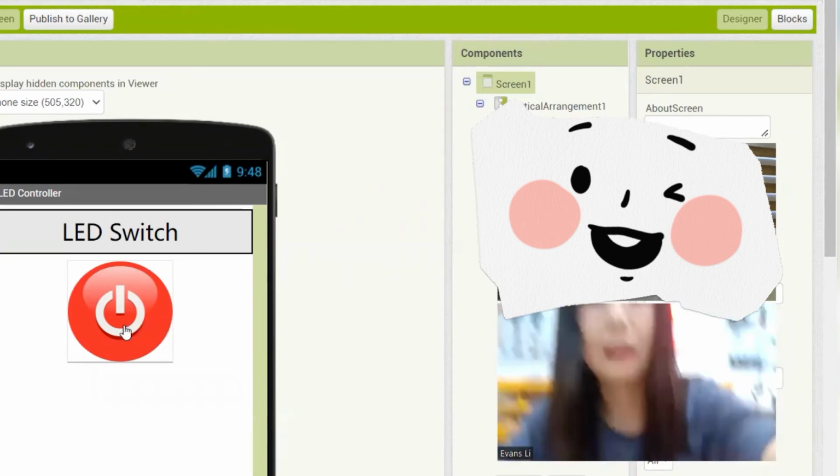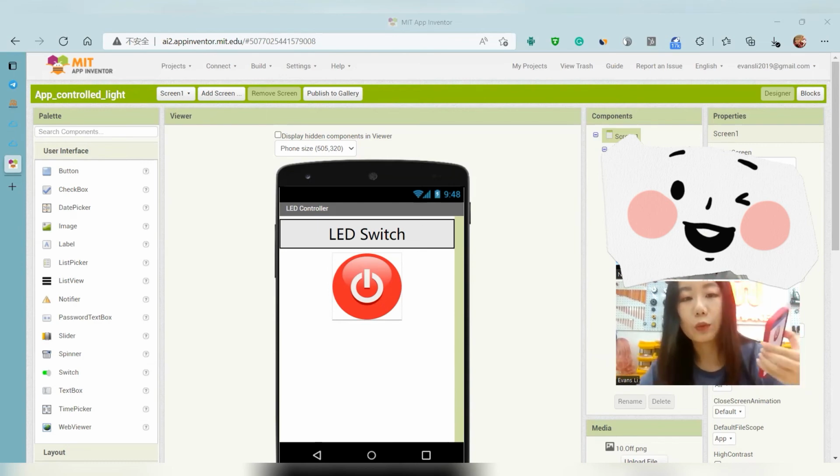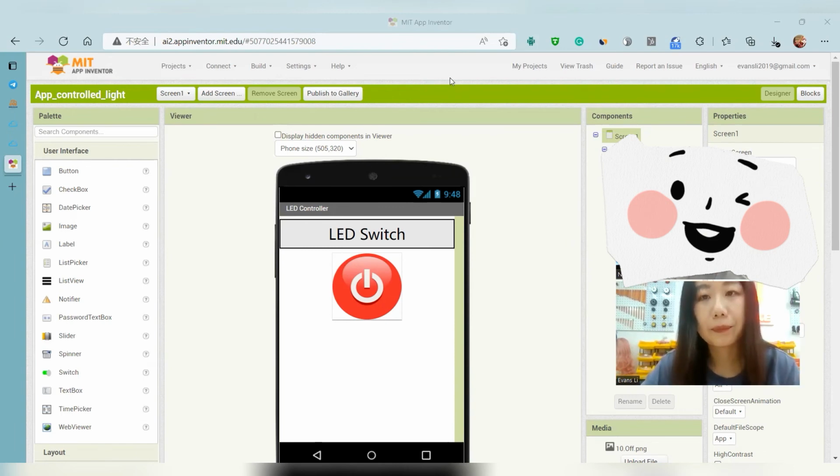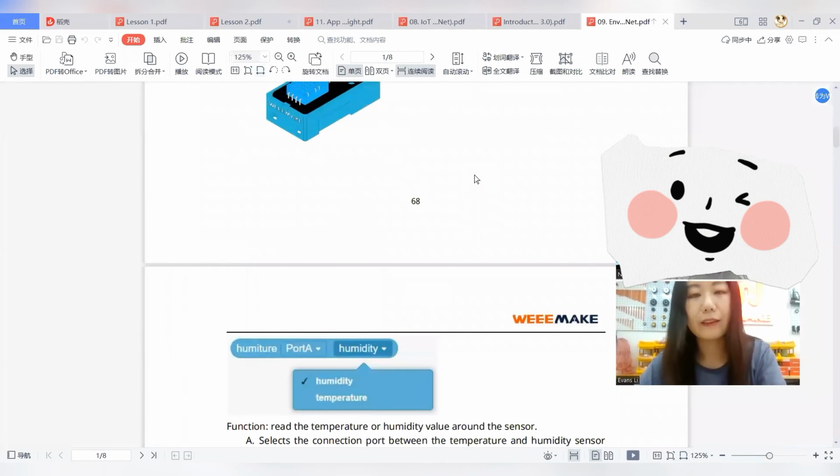And then in the curriculum, there's like a Wi-Fi fan, Wi-Fi gate, environment monitor is using network to control to check the temperature and humidity.